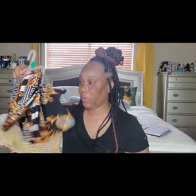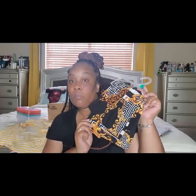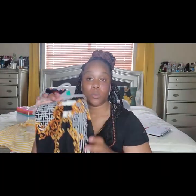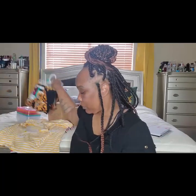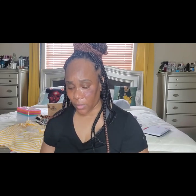Both dresses were $9.98 but I also got these shorts for four dollars — I thought they were really cute and chic. You don't have to compromise your style while you're at home; you can still be cute and comfortable. These were normally $6.98 but I got them for four bucks. Then Torrid sent me a ten-dollar gift certificate, so these were basically free — I think I only paid 98 cents. I got some cute little thongs from Torrid in a size zero, since Torrid is a plus-size store.